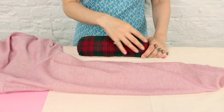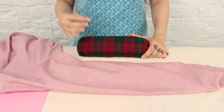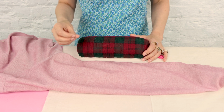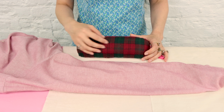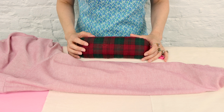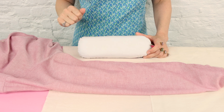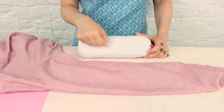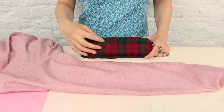The reason I was using the wool side face up is because when you steam on the wool side, it really holds onto the steam and it helps release that wrinkle longer and stronger. And since I was using a heavier fabric with a really strong crease, I really wanted to make sure that crease was gonna come out. So I wanted to go with the side that was really gonna hold in that steam and the heat to get rid of that wrinkle. And this lighter, thinner cotton twill side is great for thinner fabrics or when you need to steam, but you don't need that heat to hold on to the fabric to release the wrinkle. So if you've got a quick steam you need to do, this is your side. If you really have a strong crease and you need to get rid of it, use the wool side.